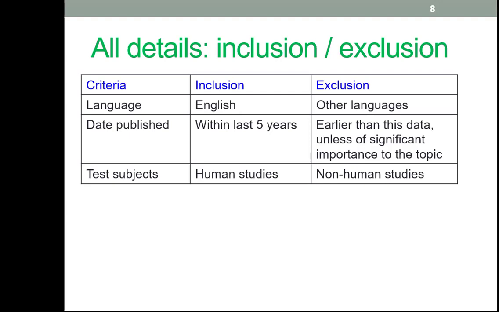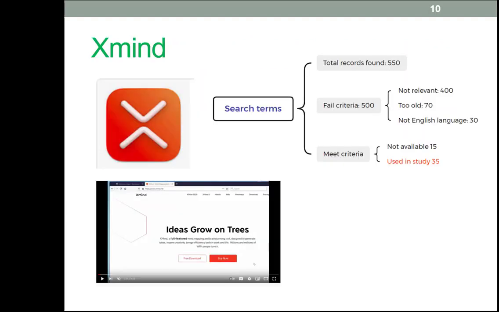Date published, and it says there for this one in 5 years. If it's human studies, it certainly should be in the previous 5 years. Food chemistry type stuff, maybe a little bit further back. It depends on the amount of work that's been done in the past few years, I guess. So there's some examples.